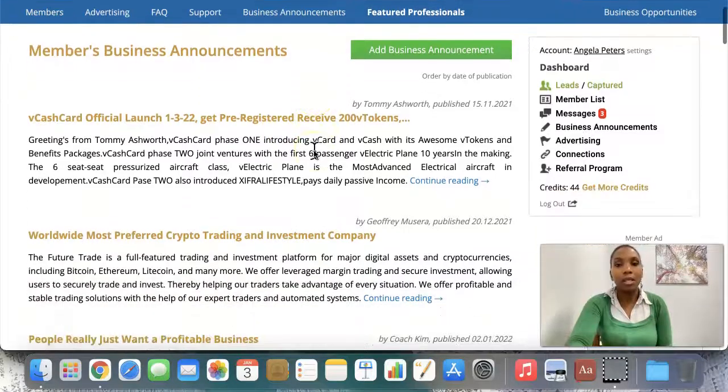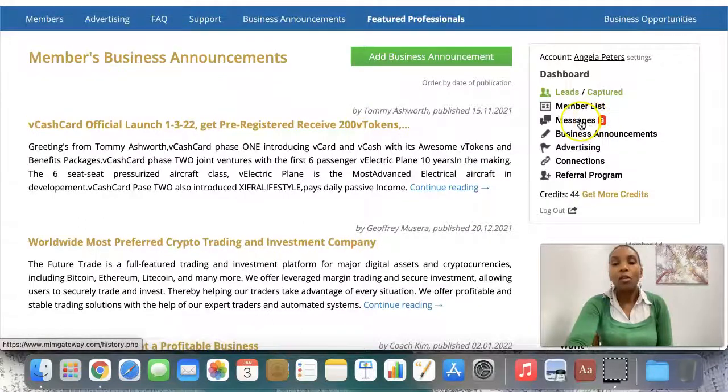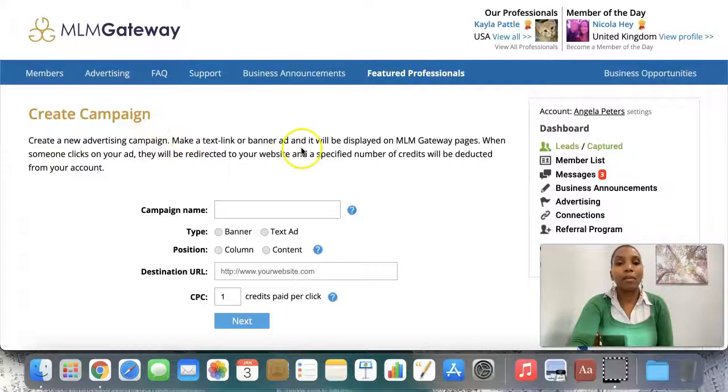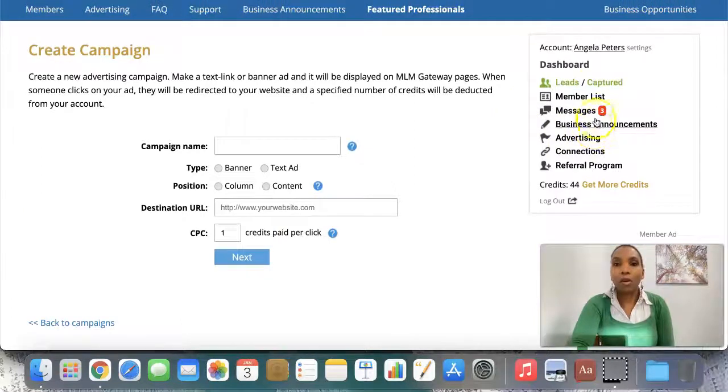There are no restrictions — you can go ahead and write announcements and messages here. Once you contact people, they'll be able to message you back and you can see your messages here. Once you use a credit to unlock a conversation, the conversations after that are free — you just need that first credit to unlock. And here you can actually advertise: if you want to place banner ads or text ads, you can create your ads here and advertise to like-minded entrepreneurs. You can see a banner ad there as we're recording this video. That's how simple the platform is.